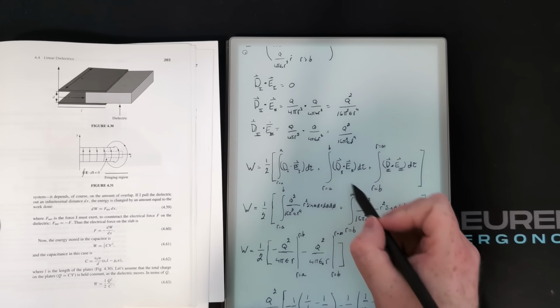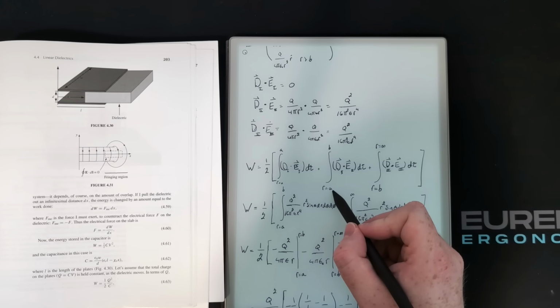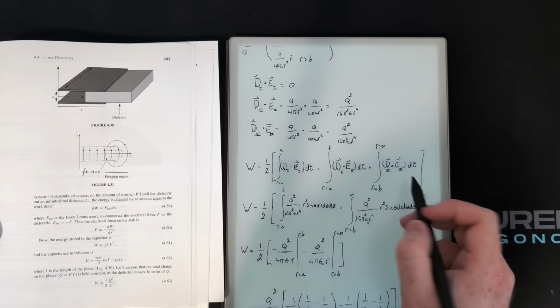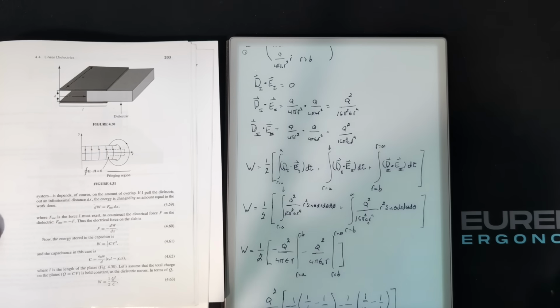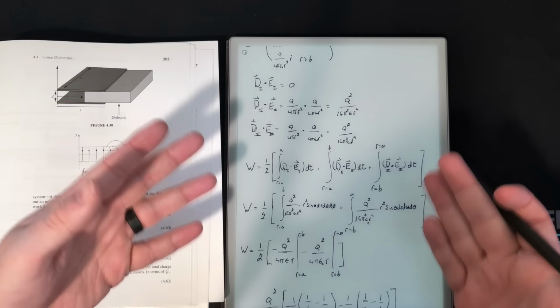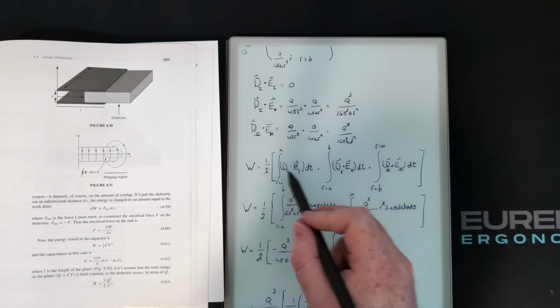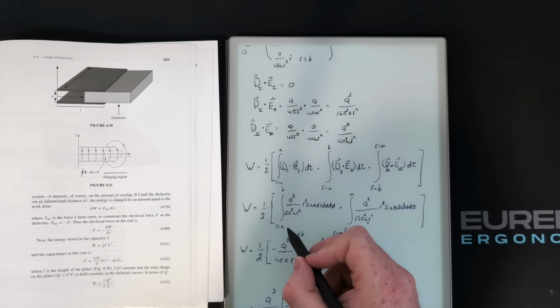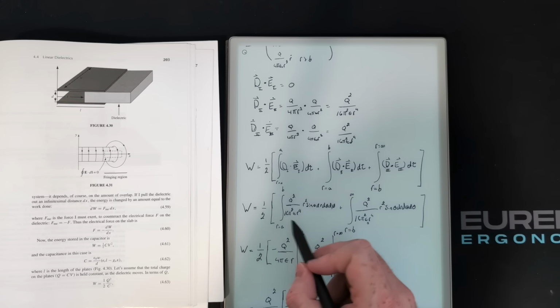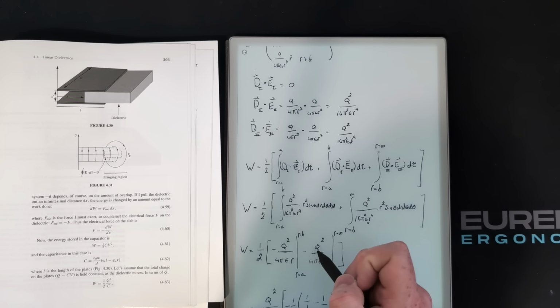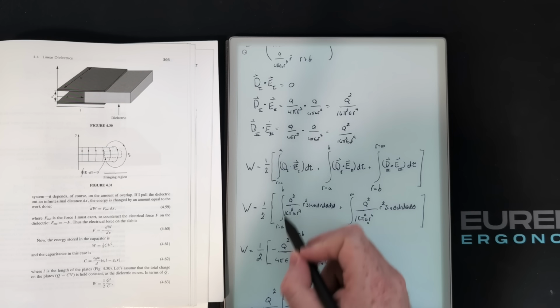So anyways, for the second region integral, r is ranging from a to b. And then, of course, for the third region integral, r ranges from b to infinity. And then we just plug in our actual values for these dot products. So we have 0, of course, for this one. And then for the second integral, we get q squared over 16 pi squared epsilon r to the 4th, and this ranges from a to b.